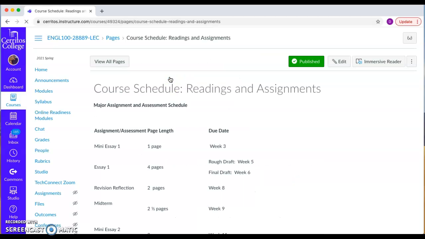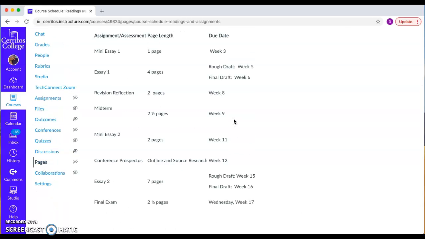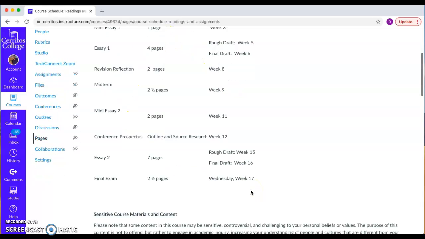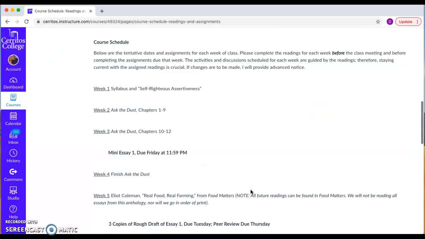When you select the syllabus link, it'll take you directly, in this case, to the course schedule, which is one of the pages in the syllabus module. You'll see what I mean in just a second. But what's most important here is the set of assignments and the reading list. Here are the assignments for the whole semester, and below that you will see the timeline of our readings.